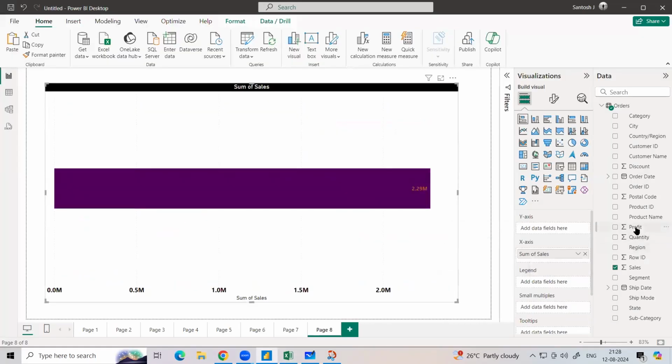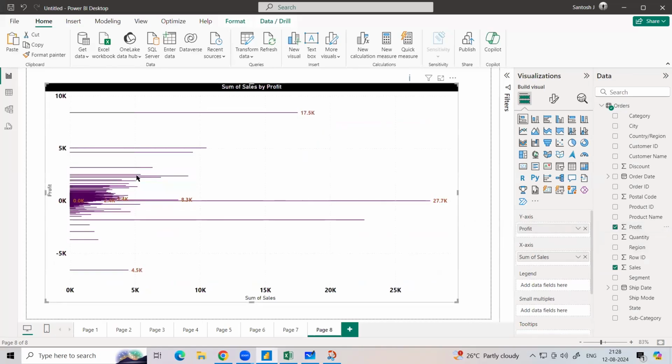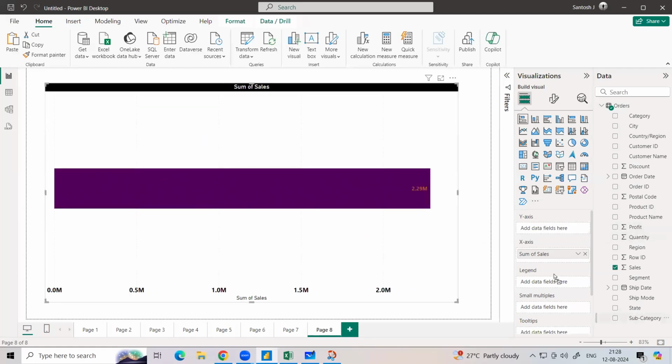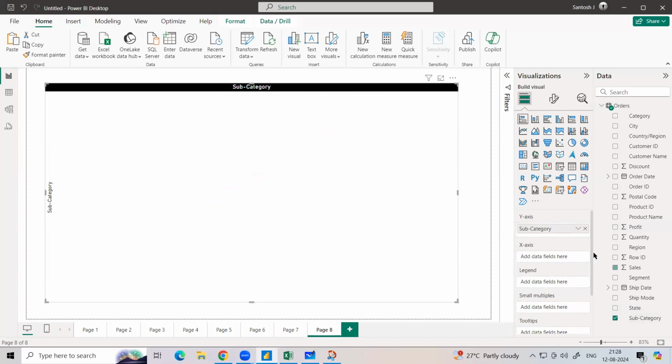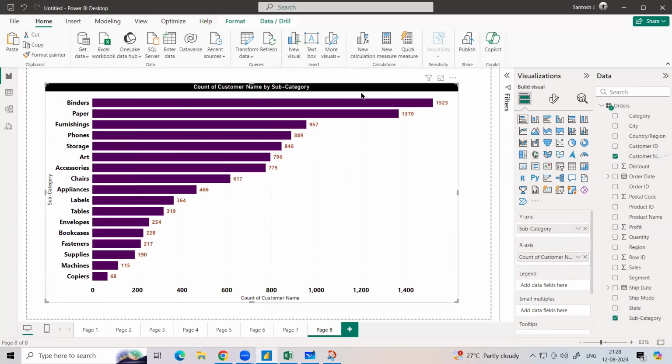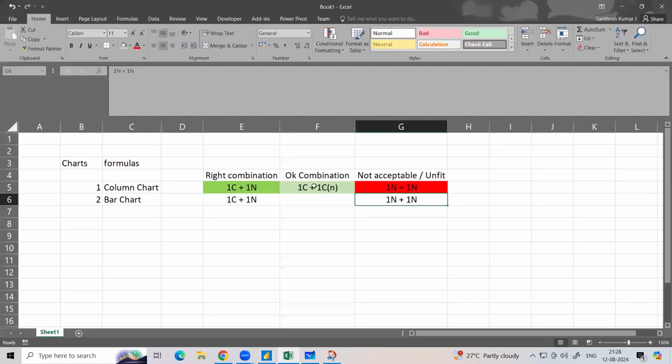Now numerical data with numerical data, going on toss. Not at all acceptable. Now here, I'll take the categorical data. Here also, I'll take the categorical data. But here it is taking a count. So it's still readable.